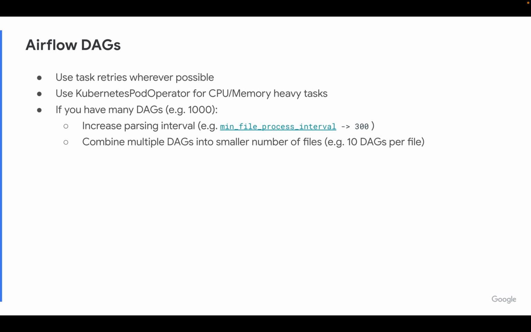When you're coding your DAGs, please use task retries wherever possible. So don't set your retries to 0, because there's always a risk that something goes wrong in the environment and your entire DAG run is going to be marked as failed if your task retries are set to 0. I understand that there could be some special cases where you don't want to retry tasks, but please ask yourself whether this is really the case when you set it this way, and definitely don't go for that as a default.